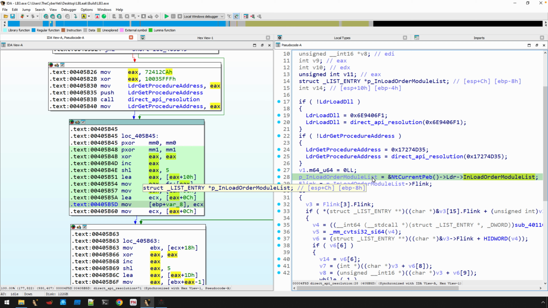So to help keep these videos a little more digestible, I'm going to wrap things up here. This was kind of the preamble to getting into how this API resolution is done. Now we're going to get into the API resolution by specifically looking at the PEB structure, how it's going to walk the export table from the DLLs that it finds in memory, and then how it actually creates those computed checksum values.